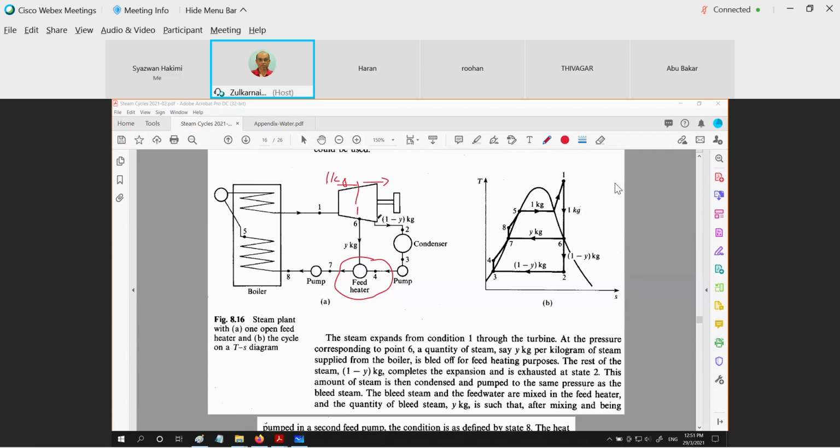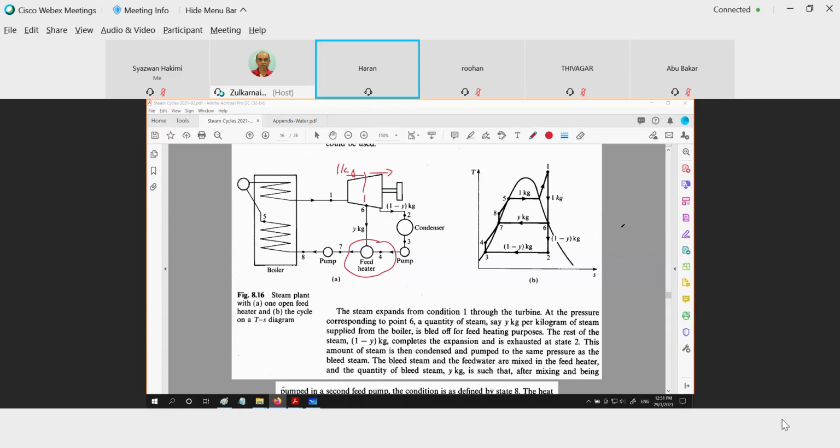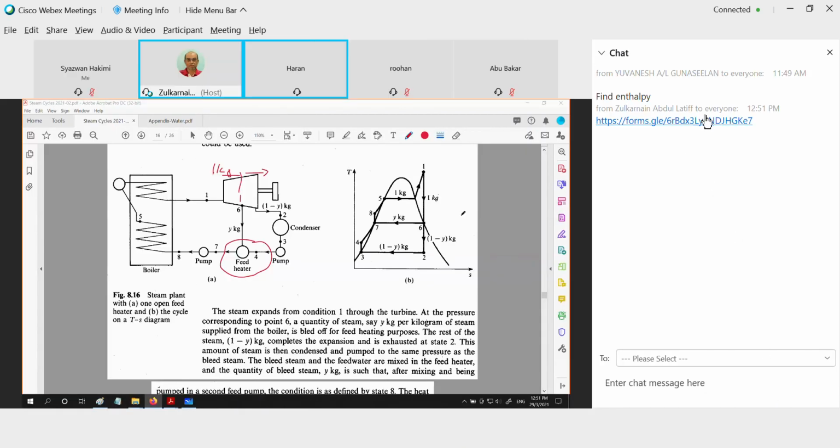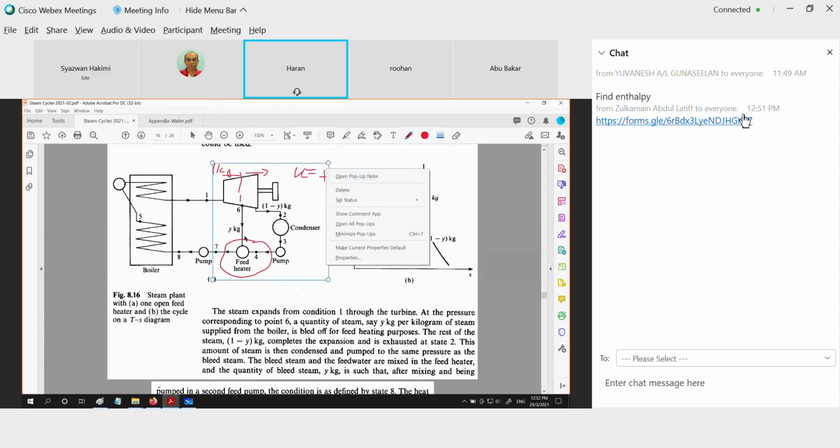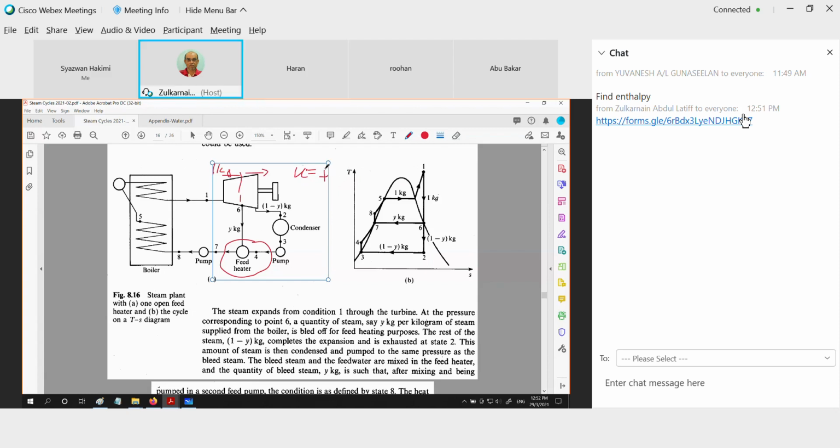Okay. So what question is that? Sir, why pumping process results in increase in temperature, sir? Well, actually, 3 to 4, we just call it as increase in temperature, but actually, what is increased is the internal energy. Because you know that the internal energy is a function of temperature, kan? Jadi maknanya kalau kita increasekan the temperature, meaning that we have increased the internal energy. And that is what we want sebenarnya. We want to increase the energy.